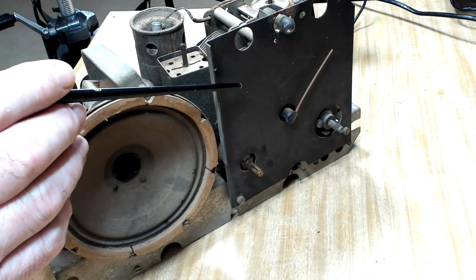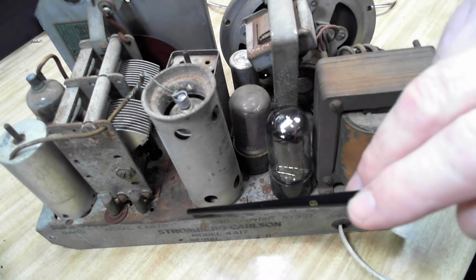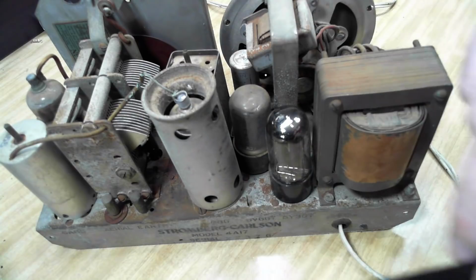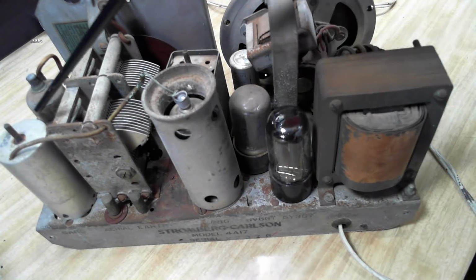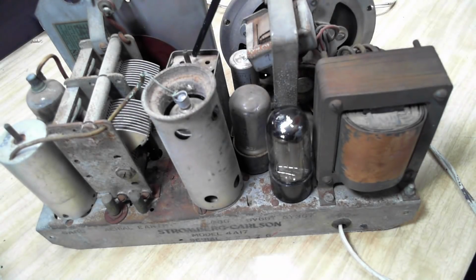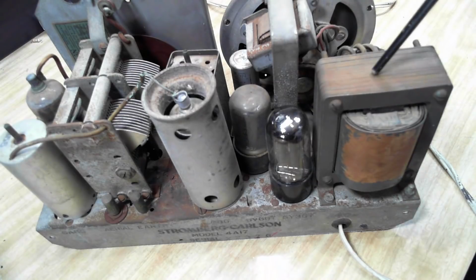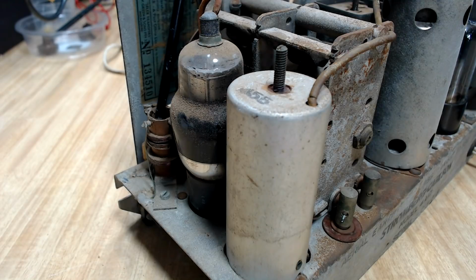I've managed to secure a new dial glass for here. It's in the post as we speak. So I'm going to remove all the rust and recoat the chassis with a rust-proof coating. So I'm going to have to take out all the valves. The IF transformers have to come out. Speaker, the tuning capacitor's got to come out, and the transformer, a little choke around here. There's even the aerial coils around the back there. That's even mounted on top of the chassis to make everything harder for me.